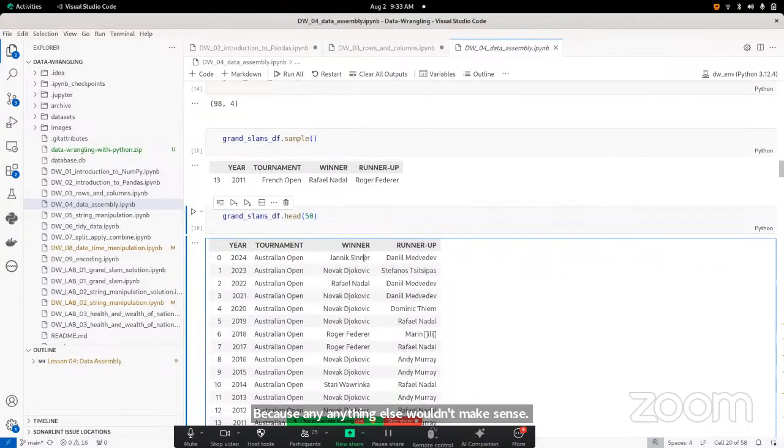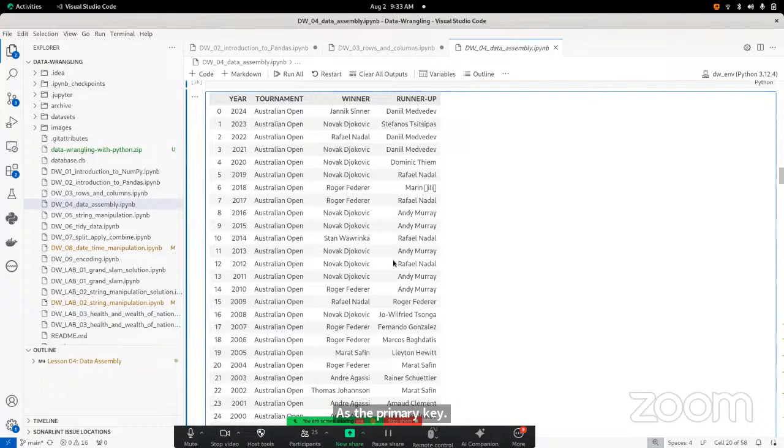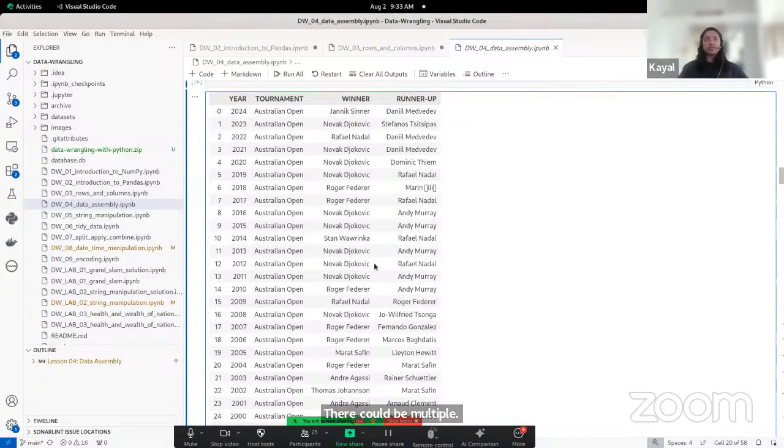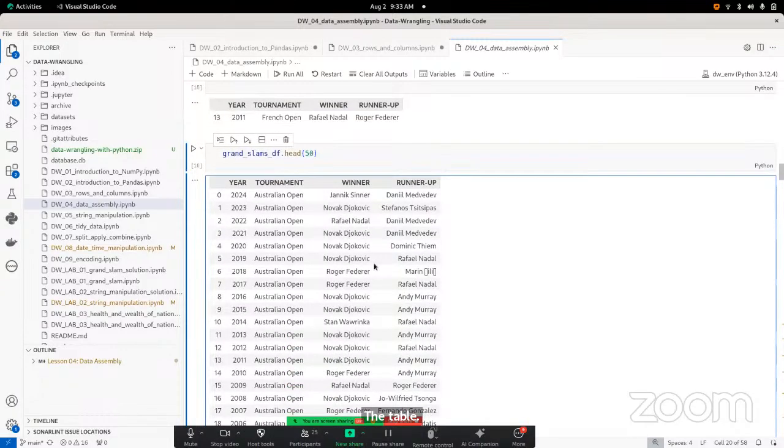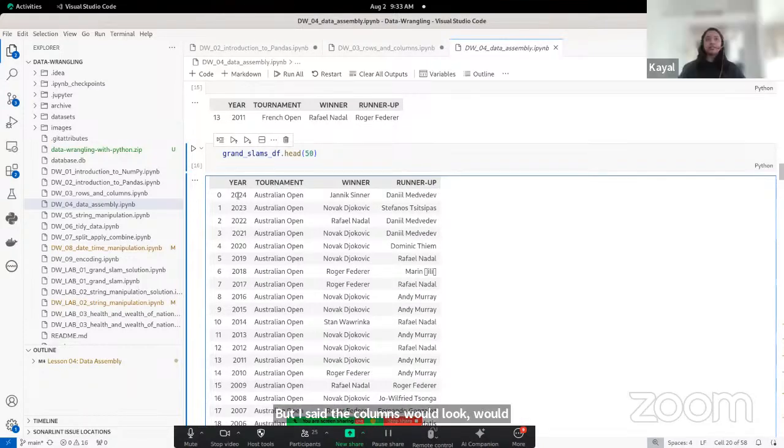The year could be, but in that case the table would look different. The rest of the columns would have lists in them. Yes, that would be the case.